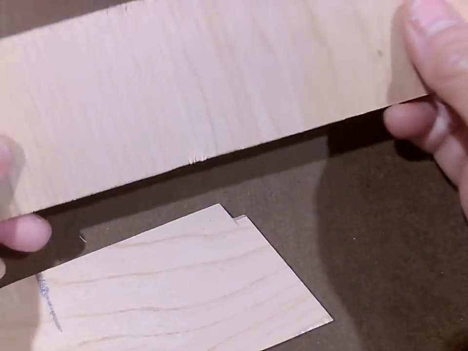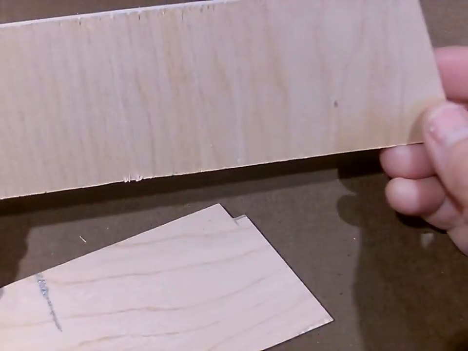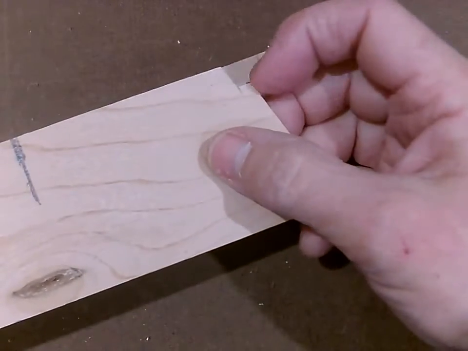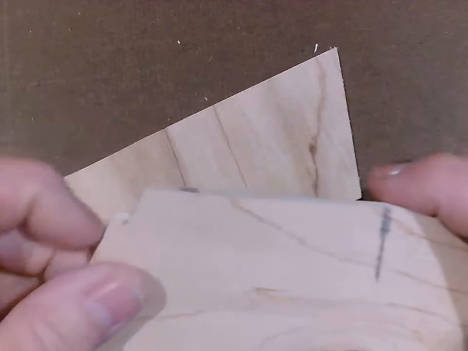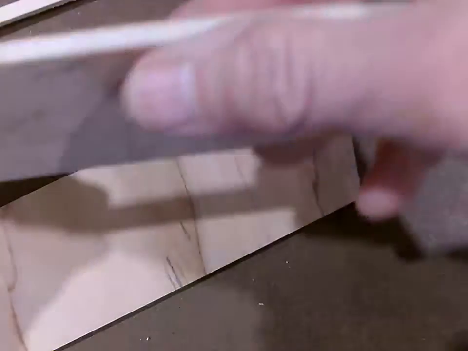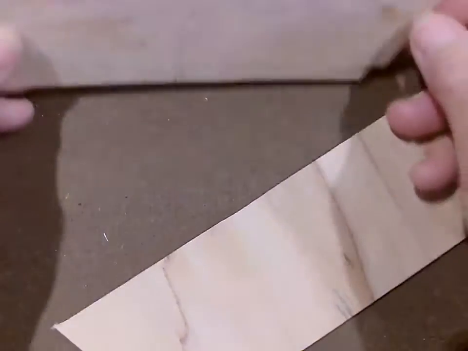Okay, so we have this, this is a form, and we want it to look like this. So we want to have a notch here on both sides, and that notch is going to be at the bottom of the form.